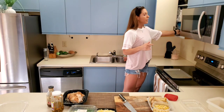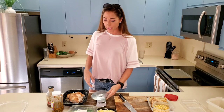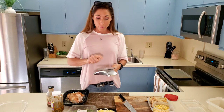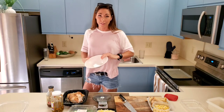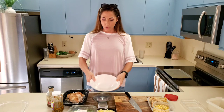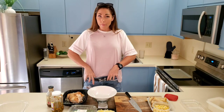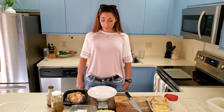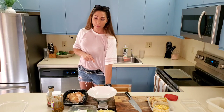I get a lot of questions about if I count macros or count my calories — I do not. But what I do count is my protein. I want to get a lot of protein in, and it takes a lot of time to chew and eat all of this chicken, so I don't want to have to eat any more chicken or meat than I have to. So yes, I do weigh my protein.